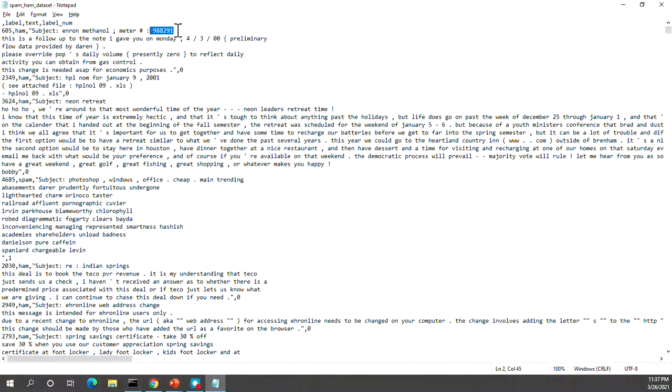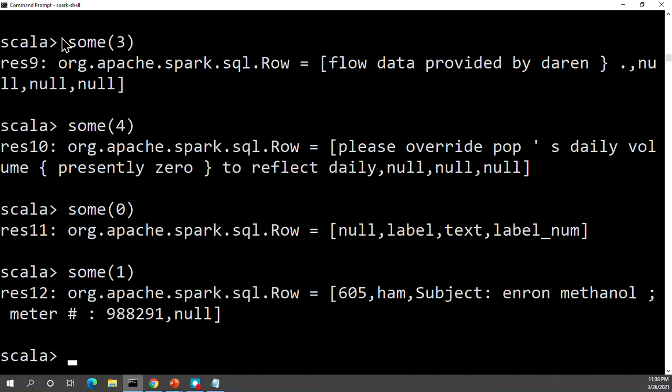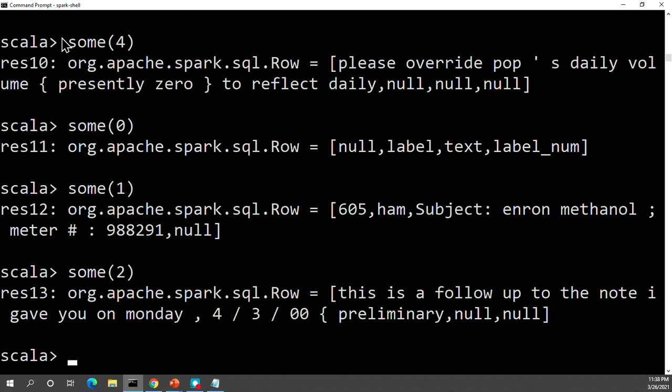Since it ended here, it does not have the fourth column, so the fourth column is null. Then "this is a follow up something" will be the next record, so the next record should start with "this is something".